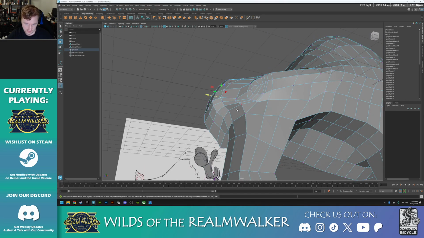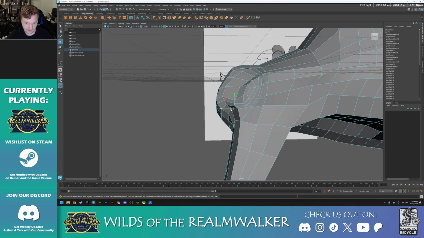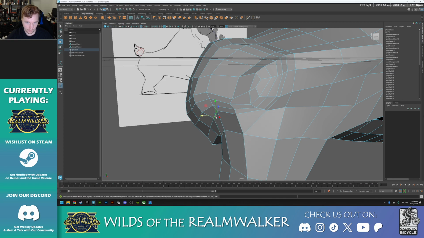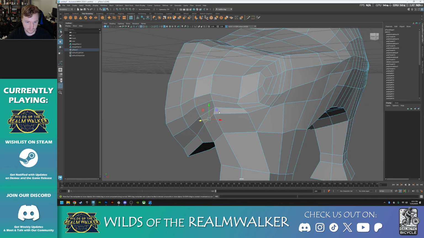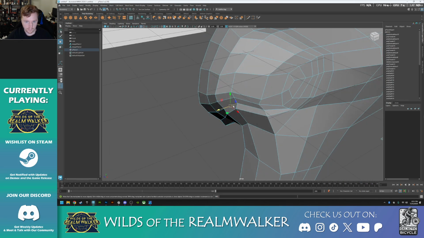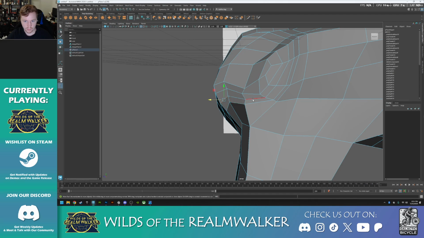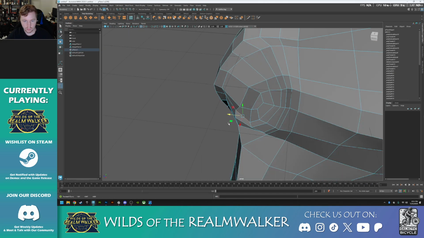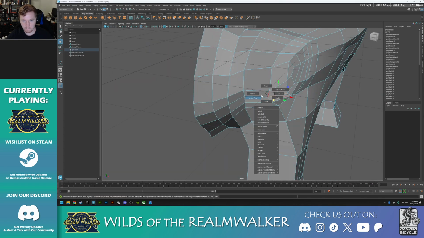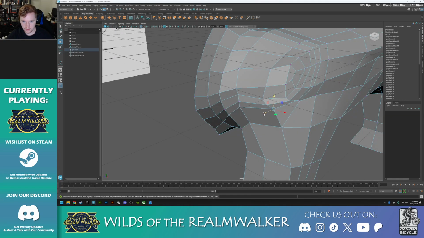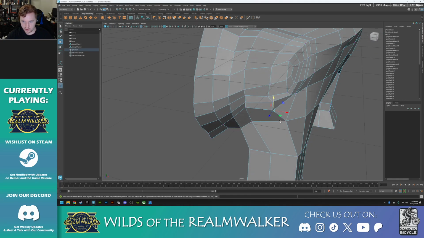Definitely need to figure out how to, wait, hold on. This leg needs to flow into the butt a little bit more. Okay, that looks better. Still not perfect, but again, I think that's what ZBrush will be for.